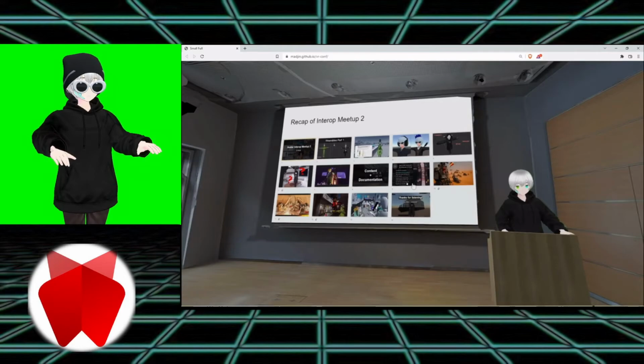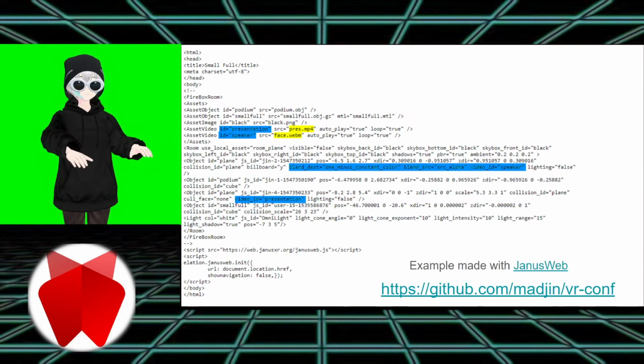And this is what the code looks like. Janus Web is using markup language, so it's very easy to read and mod, similar to A-Frame. And I've highlighted the parts that are the most important to look at for this kind of demo.